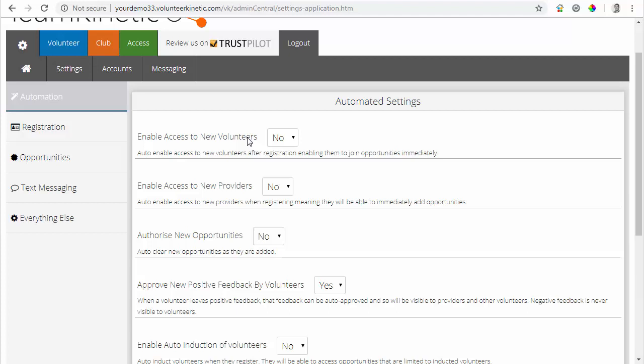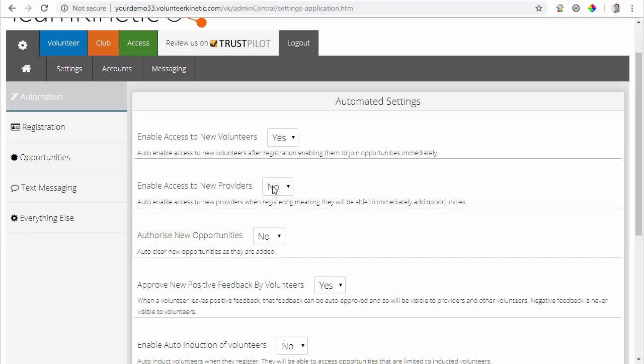But there's one opportunity, which is litter picking or something like that, where there's no shortlisting process. It's kind of the more the merrier. In which case, you may want volunteers to be able to register and join that opportunity straight away. Okay, there's no induction process or anything like that. And if that is the case, then you need to change this option to yes, because essentially what you're saying is there are opportunities where volunteers can register on the system and can join this opportunity without any checks whatsoever, which is quite normal.